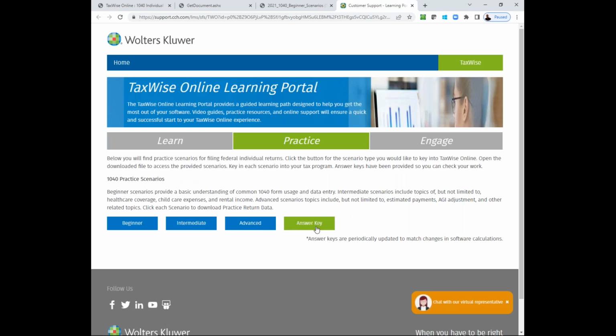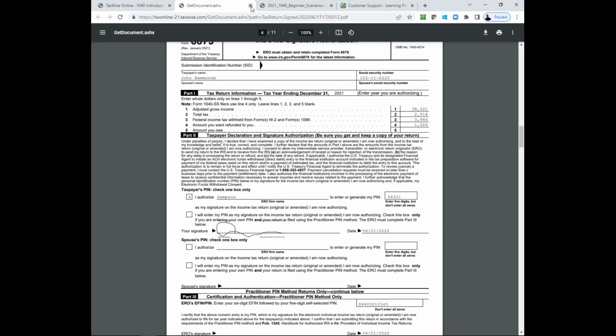Now, some things may vary due to tax law, maybe at the time when it was printed. I know last year we started off having unemployment in the beginning because we create these in December, January, and then when tax law changed in March, our answers changed. So maybe it's off a couple of dollars due to some tax law changes, but we do have an answer key posted on our site. All right, let's close that tax return.